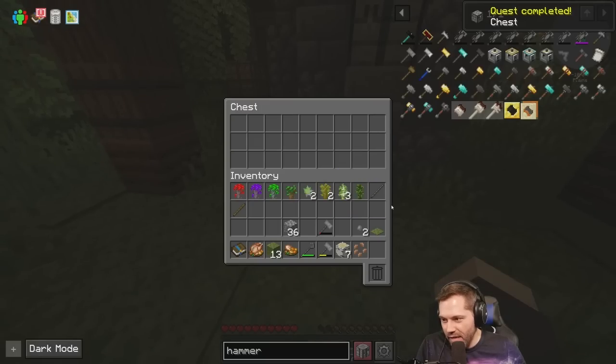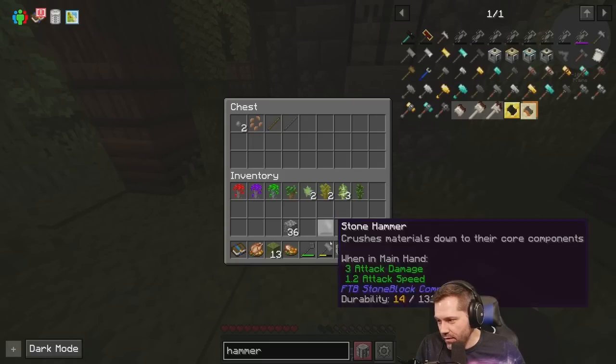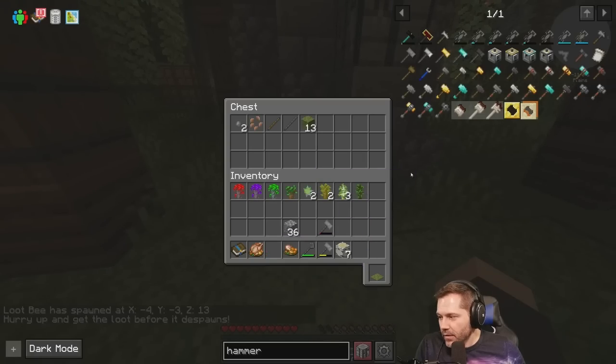Look at this. I made a chest. Oh, a stone chest. That's so cool. And in that chest, there was a hat. There's no hat. It's a lie.